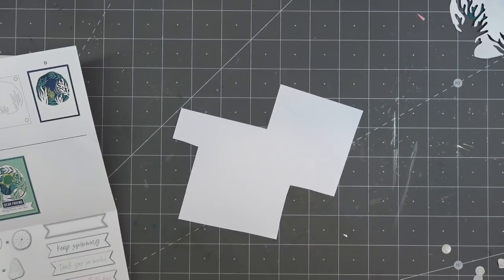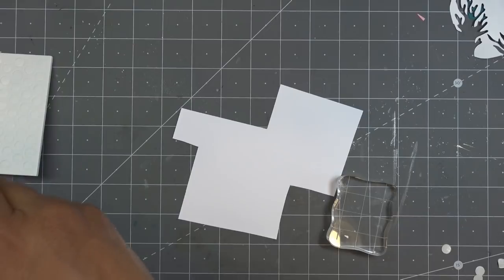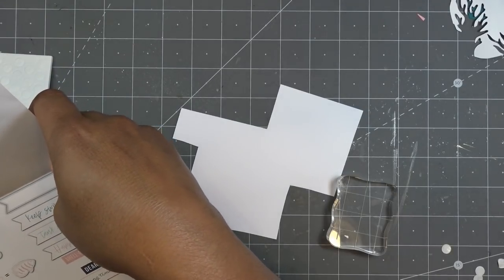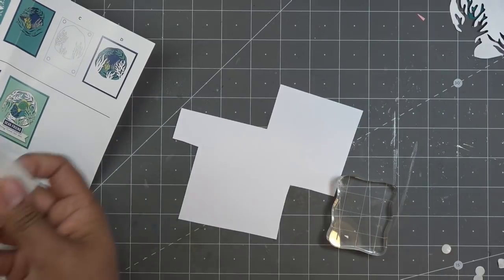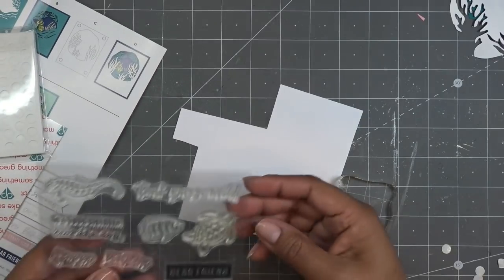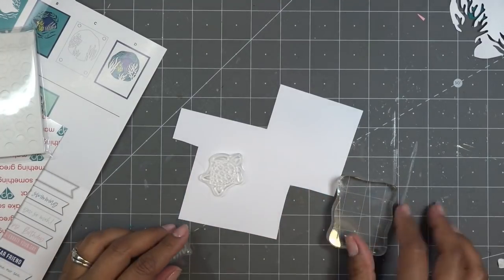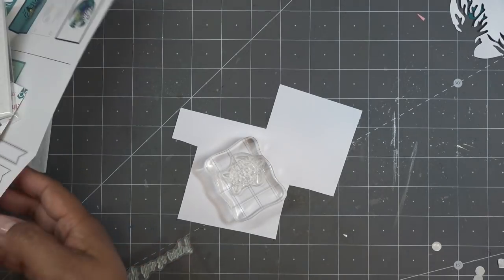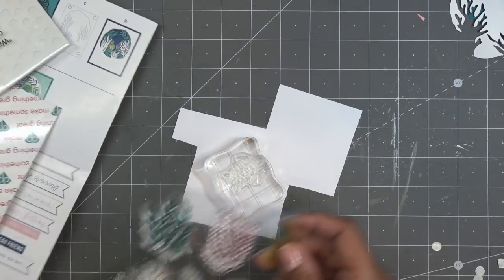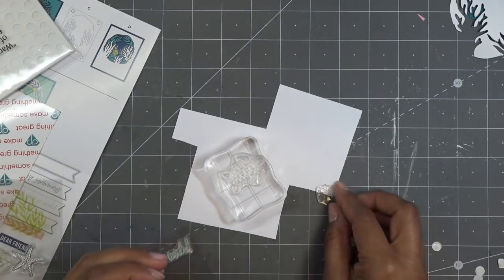And I'm just going to stamp a couple little characters out. And I'm very interested in the turtle. So I'm going to do the turtle. And I don't know if I'm going to have a lot of room because the turtle is one of the bigger objects. So let's do turtle. And maybe a little seahorse. I can't say no to a seahorse. Okay, so we'll have a seahorse and a turtle.